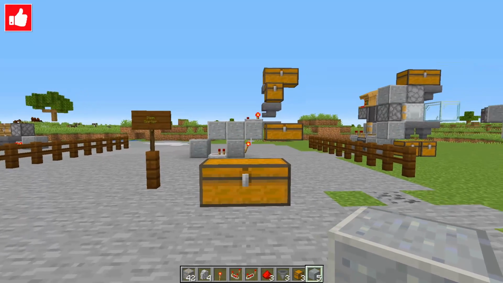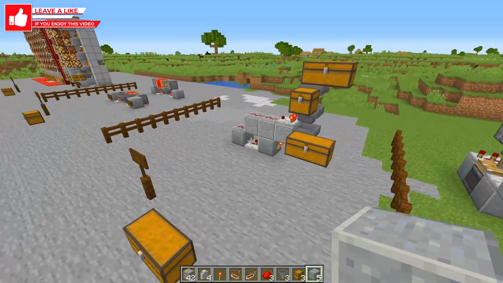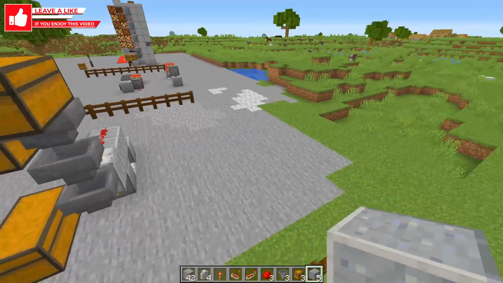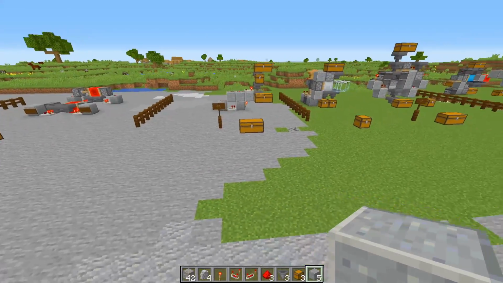Now keep in mind this redstone item is stackable, or tileable I should say, so you can just put these things next to each other and then sort out all the items that you want. But yeah, let's get into it.